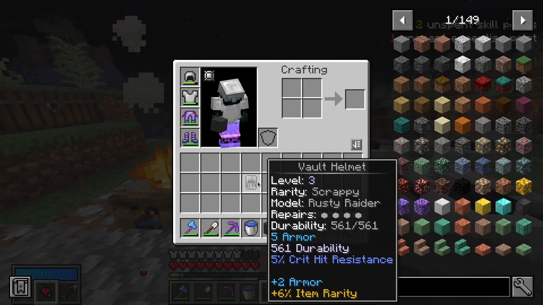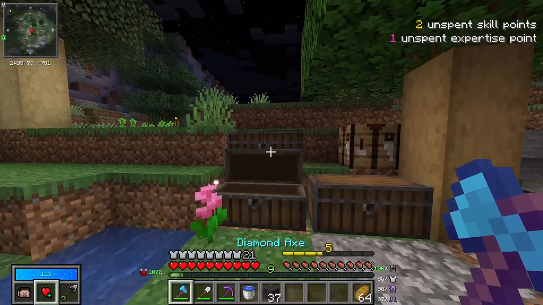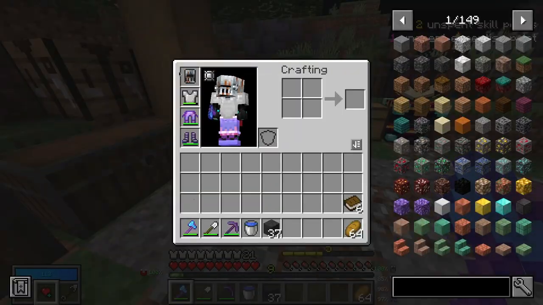Plus 6% rarity, plus 2 armor. That's actually very, very good. Definitely better than my current iron chestplate, iron helmet for sure. But yeah, that's a pretty decent one right here.